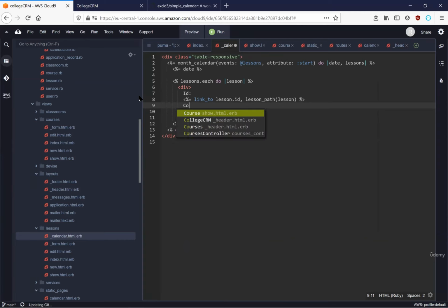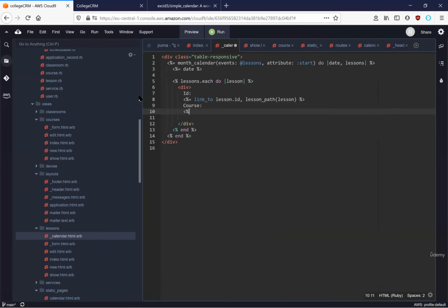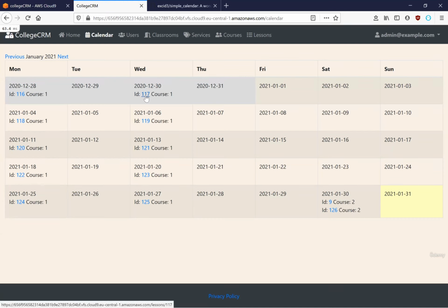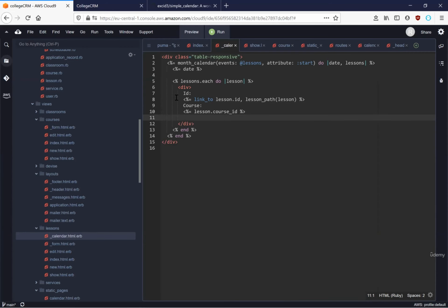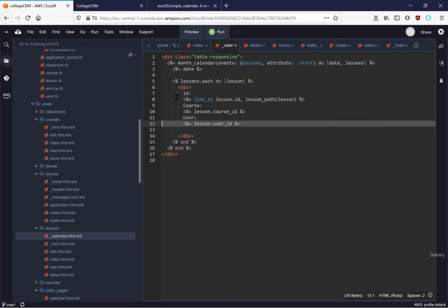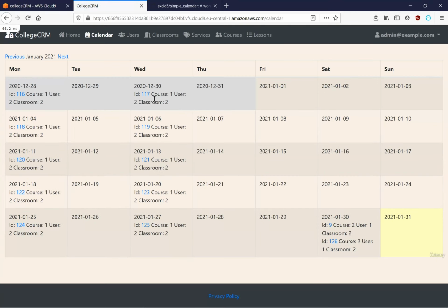So we'll have course, and we'll have the course ID equals lesson.course_id. We have the information about the ID of the lesson, ID of the course, then ID of the user, lesson.user_id, ID of the classroom, lesson.classroom_id, and we can also display the start time.